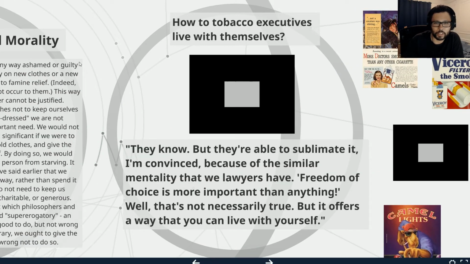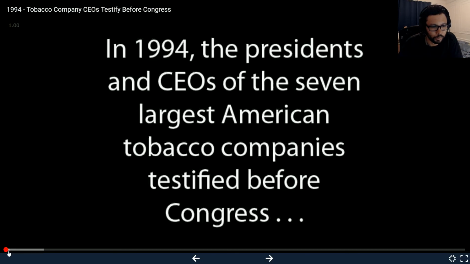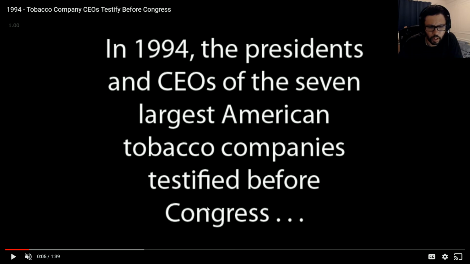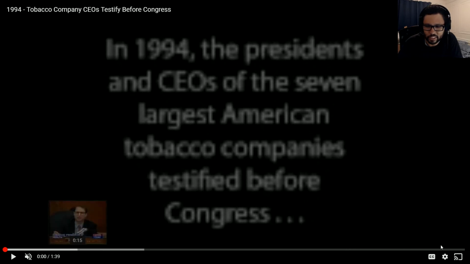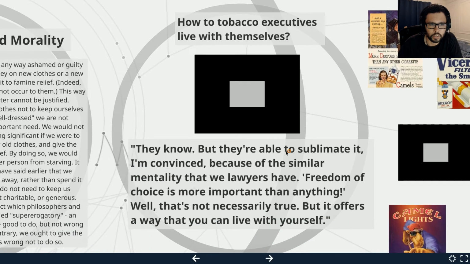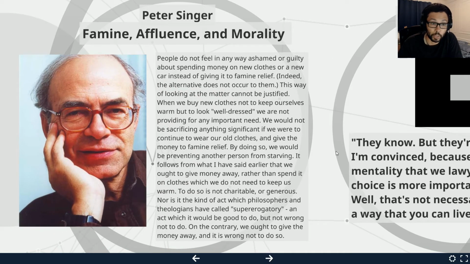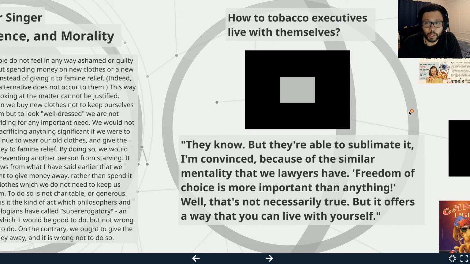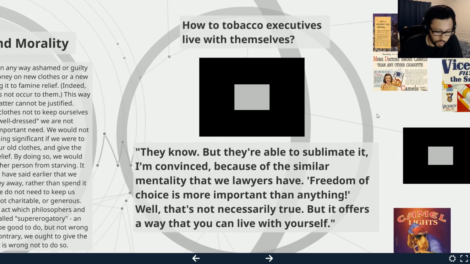The other case that I wanted to talk about, here, let me pause this really quickly, is tobacco companies. Charity doesn't have a whole lot to do with engineering ethics. The point of the charity examples is really to think about consequentialism and what consequentialism demands of you. But tobacco executives and engineers who work for tobacco companies.